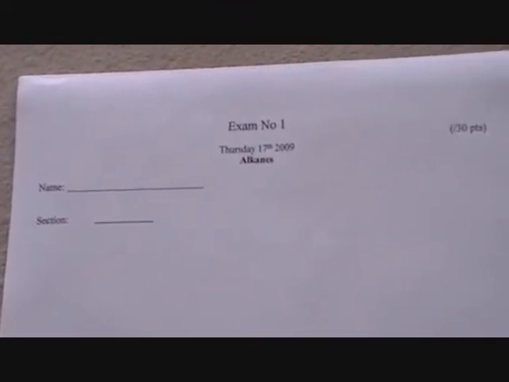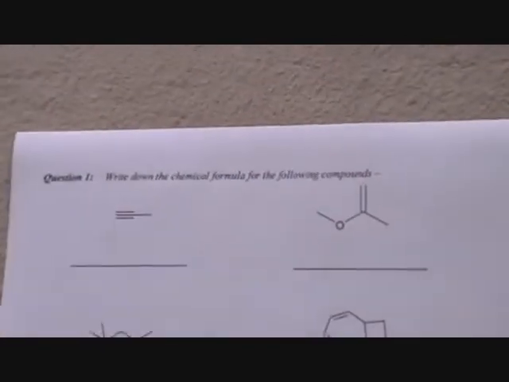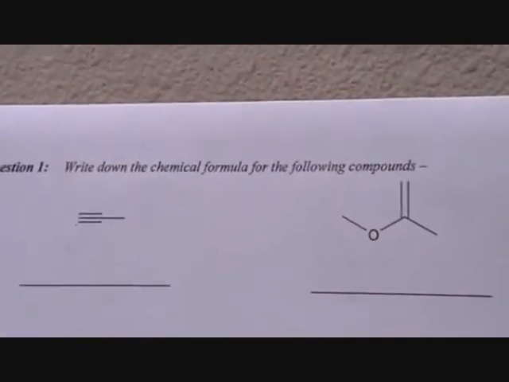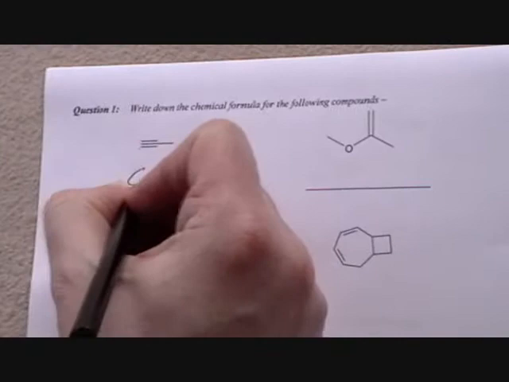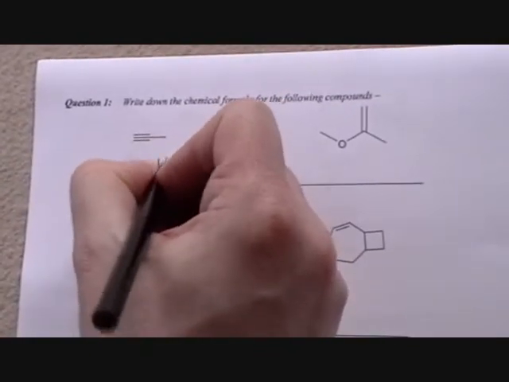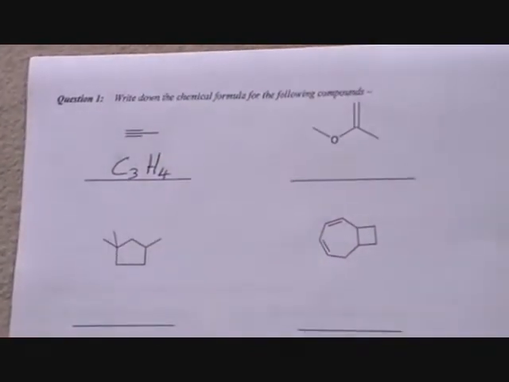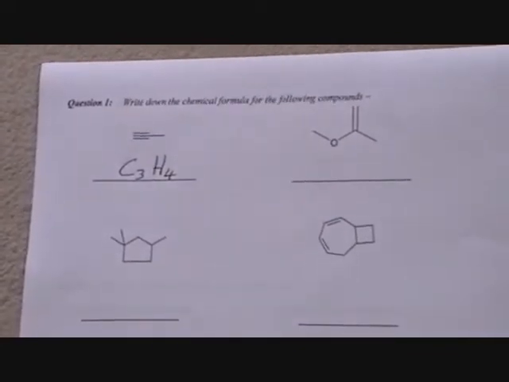Okay, let's take a look at some of the problems from the Alkanes exam from last year. So, looking at the first page, let's think about these chemical formulas. We shouldn't need any preamble or introduction. It should be straightforward, these line angle formulas. So C3H4, for the first one, it's an alkyne molecule.